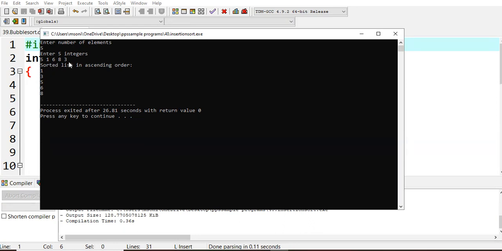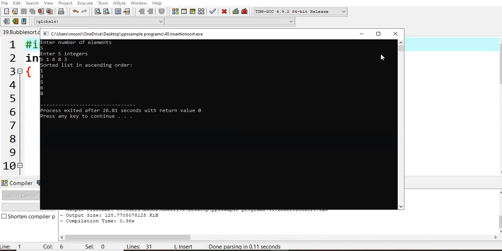Then you come to 3. 3 is compared with 8; it is smaller, so you swap. Again, 3 is compared with 6; smaller, so you swap. Again, 3 is compared with 5; smaller, so you swap. Finally you compare with 1; it is not smaller, so you don't swap. Finally, you get the result 1, 3, 5, 6, 8.